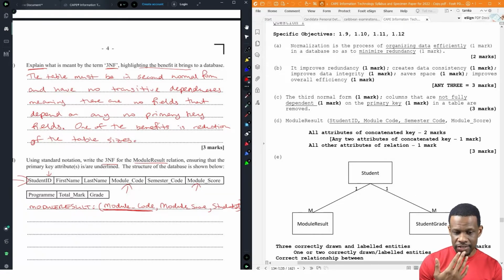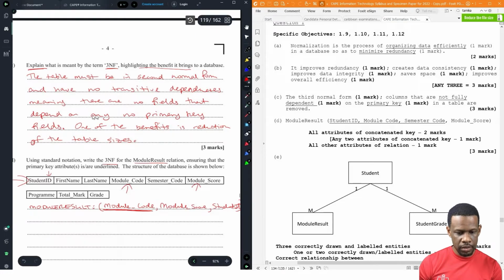I find that a little awkward, but anyhow. Columns that are not fully dependent on the primary key, which is what we have, no transitive dependencies, meaning that the fields depend on no non-primary key fields. Okay, cool. And are removed. What? Okay.